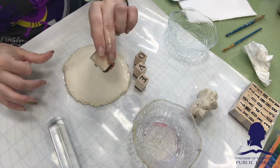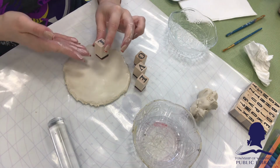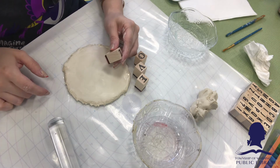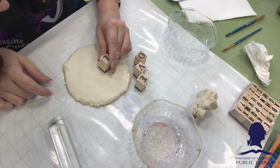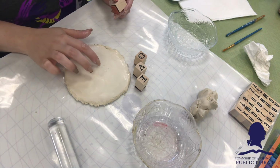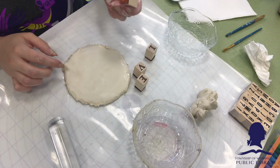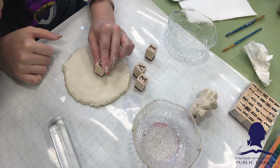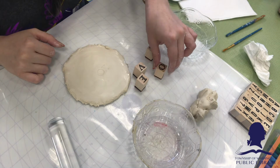You kind of want to be gentle. You don't want to push it in too much because then you're going to squish the clay and it's not going to come out clean. So we're going to try this. We're going to see what happens. Here we go. There we go. And it's kind of light, but you can see the impression in there. There we go. Oh, that one came out a little better.